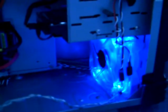So as you can see, look at the size of the Freezer Extreme there. If I just bring the camera around this way, you can see it's almost flush with the side panel there. So that's about maybe half an inch or an inch when it's on. And also I can only use an 80mm fan on the back, but I'm trying something new. I'm actually pulling air in from the outside and blowing air across the CPU into the case. But also at the front there, I've had to put a 120mm fan in there with a little bit of modding to get it in there, and that's drawing air in.